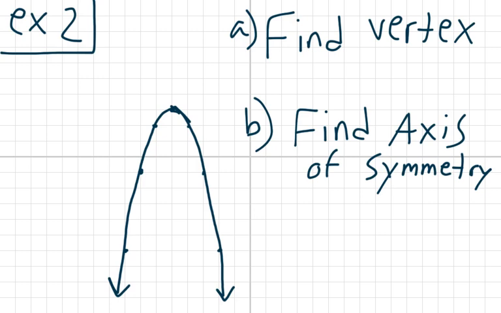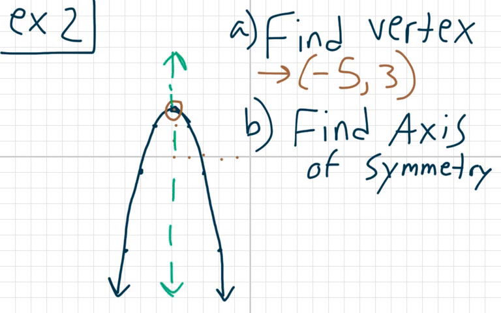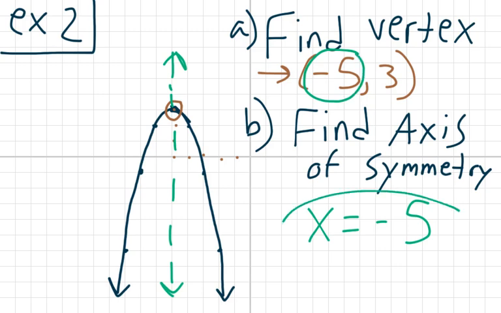Okay, so here's my graph. I want you to find the vertex and the axis of symmetry. Well, the vertex is pretty easy. Just find it. There it is. That's the point 1, 2, 3, 4, 5, 1, 2, 3. So that's the point left 5, up 3. That's the vertex. Which means then my axis of symmetry is down this vertical line right here. So x is -5. These will always be the same numbers anyway, because again, that negative b over 2a finds you both of those. But here, I don't need the negative b over 2a because I'm given a graph. I just look at it and then just see my vertex and see the axis of symmetry.